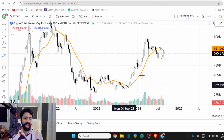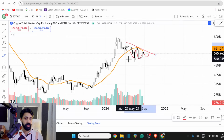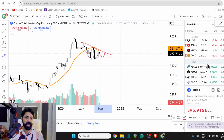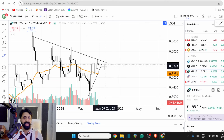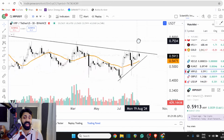Now, say you're a pattern guy, you're looking for these kind of fluctuations. What are you looking at? This can be a right thing. Inverse head and shoulder can be a good pattern to form here. You can come back down to test around 500 billion and then bounce off. So if you take assets like, say, XRP and look at what the price structure is showing you, the idea that the price can come back down to these trend lines is still valid.